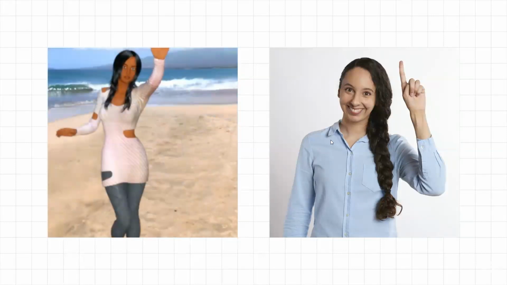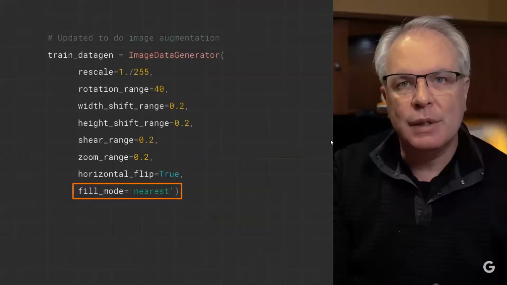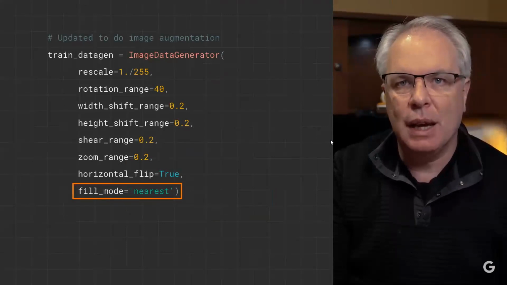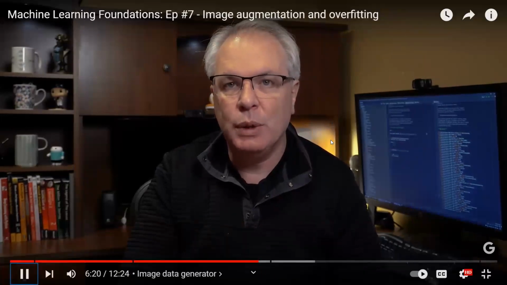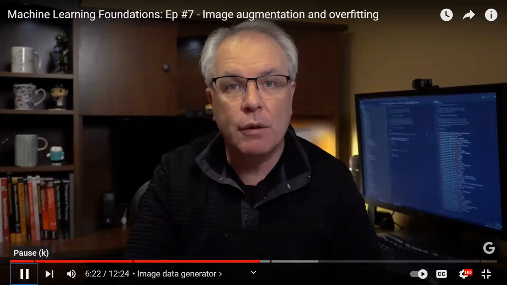But if we randomly flip, we could effectively extend our data set to include left hand raisers. Fill mode equals nearest is used to fill in parts of the image that could be lost in some operations like skewing. So that's a tour of some of the operations that are available with image augmentation, a really cool tool to help you avoid overfitting.